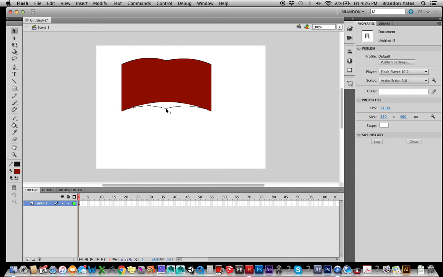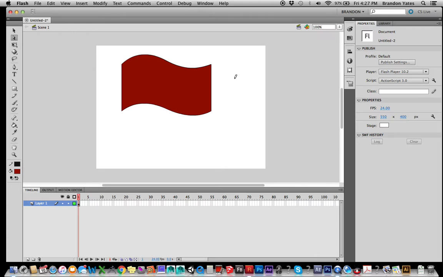When using shape tweens, it is best to minimize how many anchor points you use, because they do tend to crash Flash and it's very process intensive. So the less anchor points you have, the more fun you'll be having with this exercise. To find out how many anchor points you really have, you can select A for the sub selection tool, and you can see I got 1, 2, 3, 4, 5, 6. The anchor points are these little green dots, and that's what allows me to manipulate the flag how I want to manipulate it.